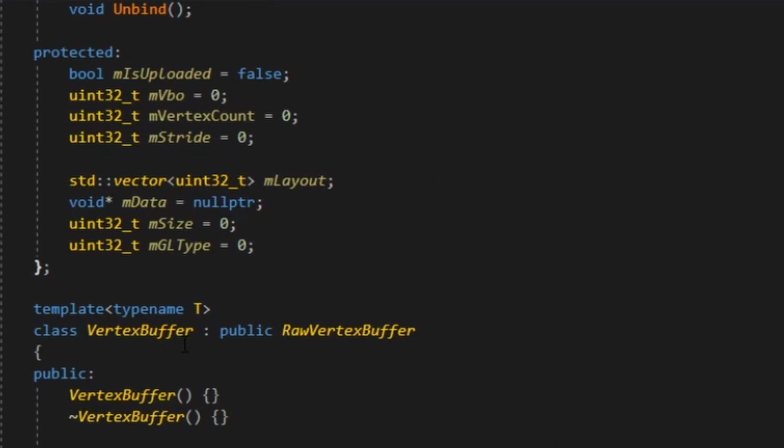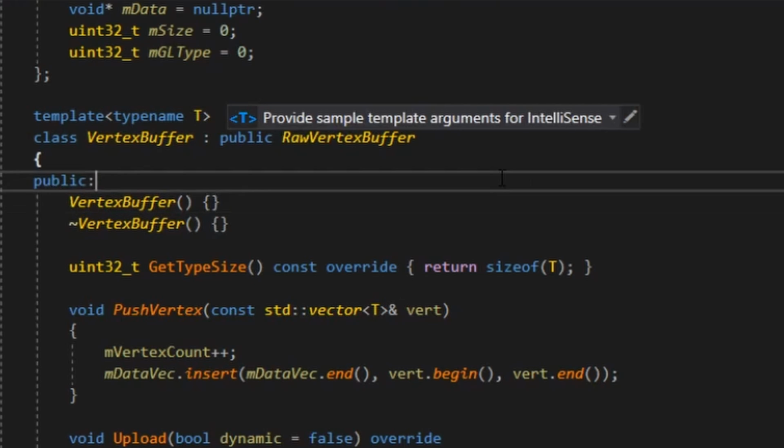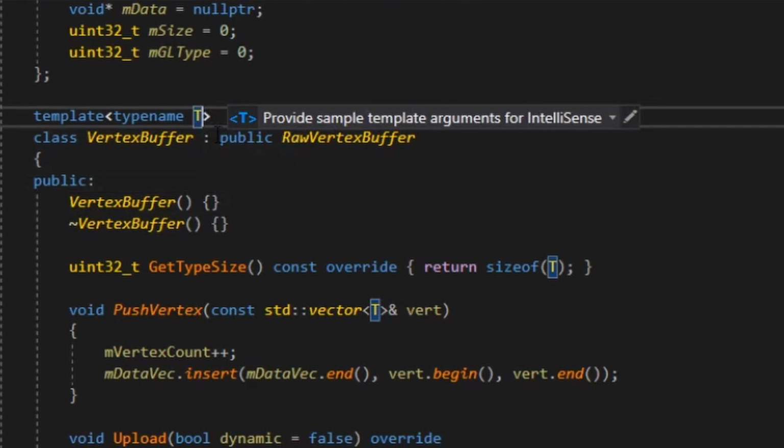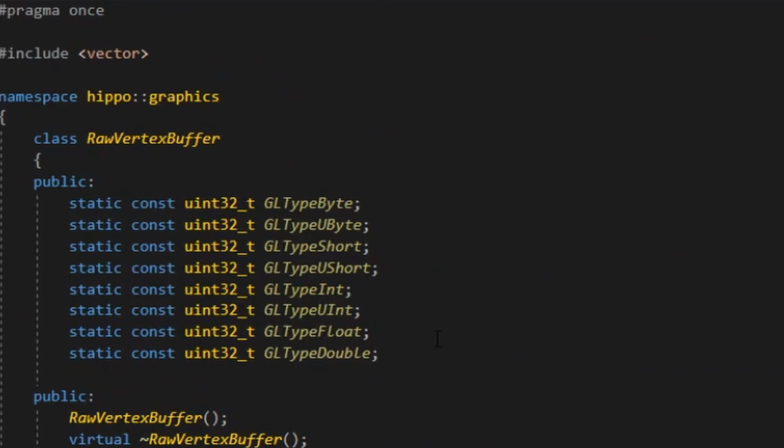So now that we have this abstraction, we can actually go ahead and set this for myself over here in the templated class. And really we can set them right here. But because this is a templated class, I'm saying I only support these types, right? So I need to ensure that T is only one of these types. For example, I can't pass in string. I can't have a vertex buffer of strings, right?